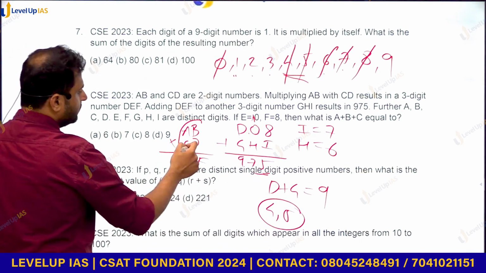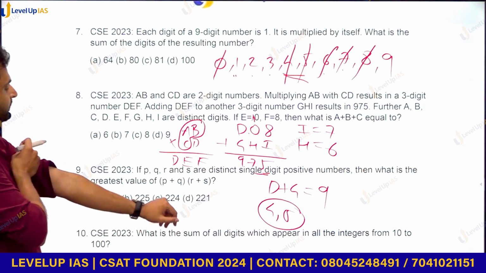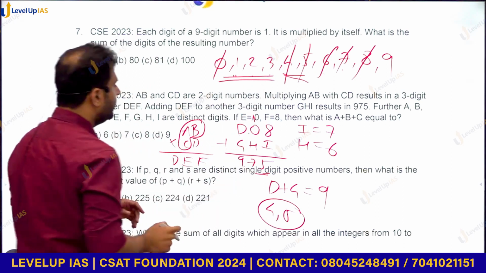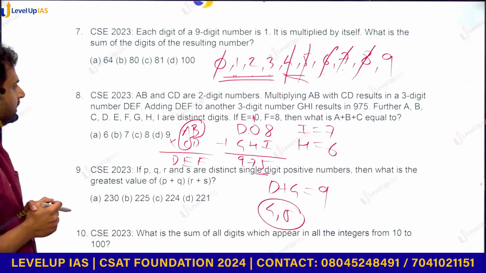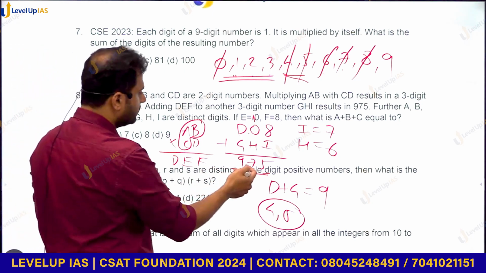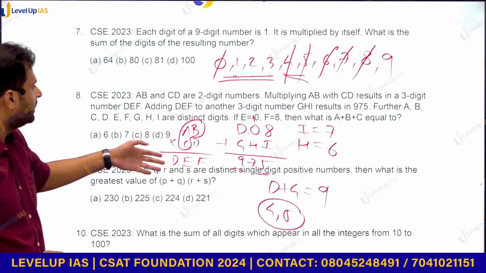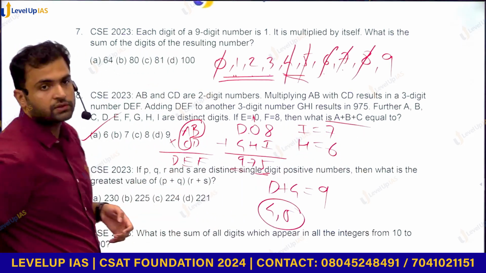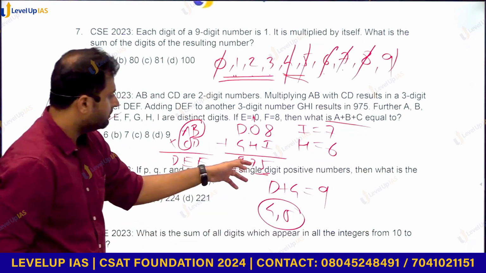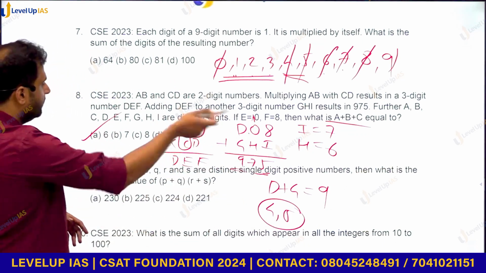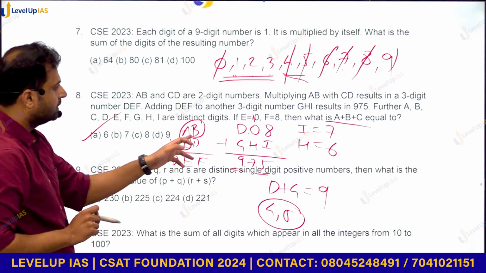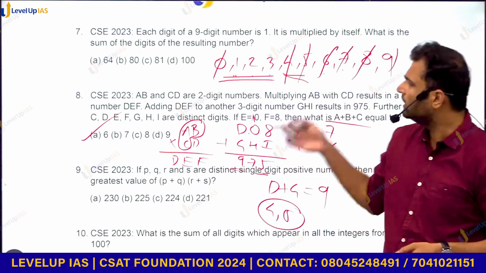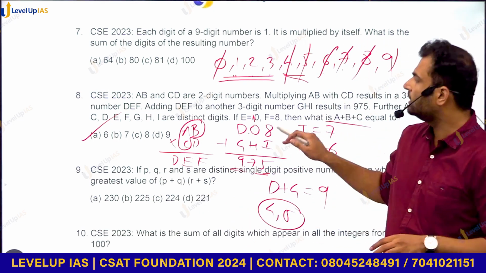Now what remains for ABC? Only ABC remain. The only options left for ABC are 1, 2, 3. Right? Only 1, 2, 3 are there. 9 is also taken, because here there is 9, so 9 cannot be repeated. So A plus B plus C is 1 plus 2 plus 3, which is 6. A plus B plus C has to be 6, because those are the only 3 digits that remain. We don't care about order, what is A, what is B, what is C. Any which way, the addition would be 6.